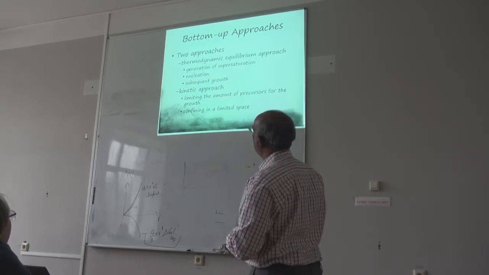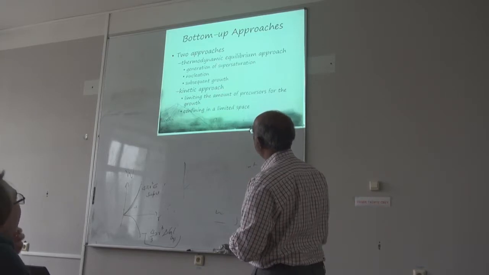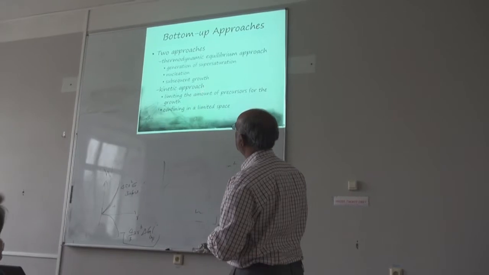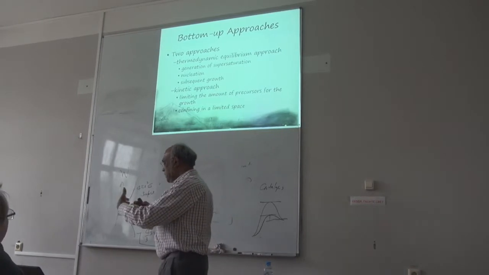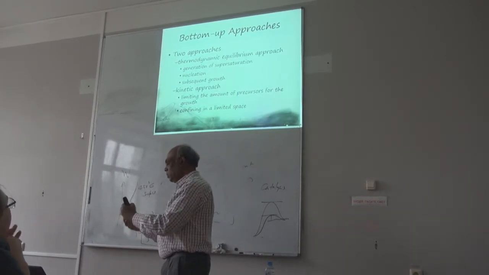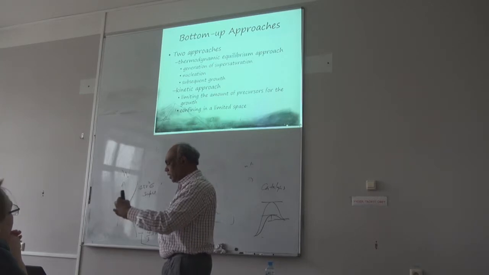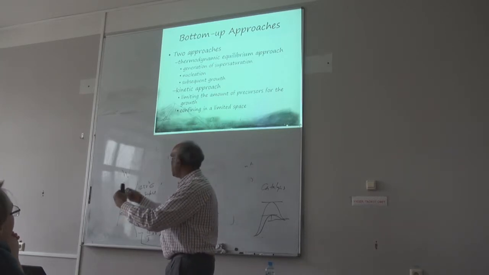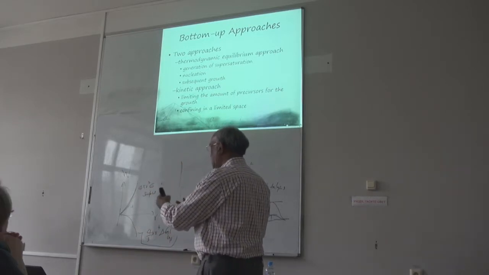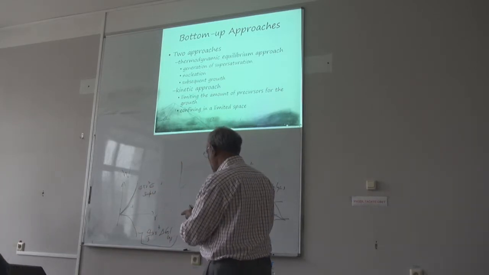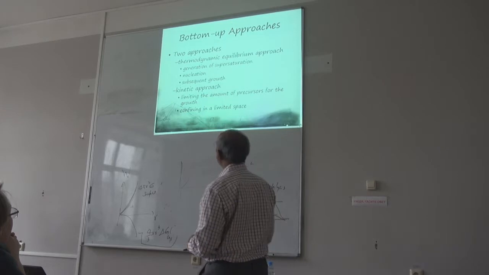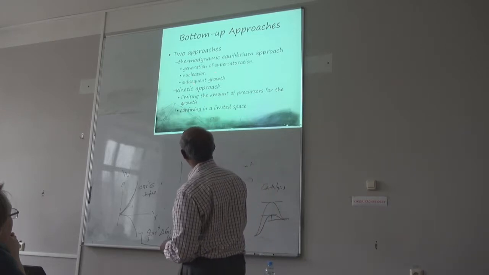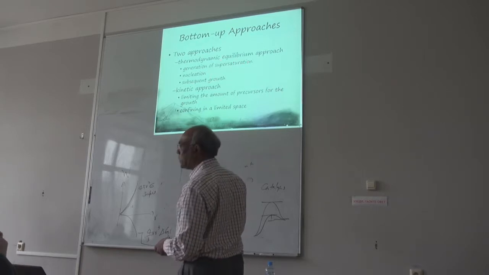Then there's another one that doesn't need the thermodynamic equilibrium, called the kinetic approach. In this one, it limits the precursor you use. That means if you add reactant 1 and reactant 2, that precursor has some limitations on the growth. I'm not going to talk too much about this one, so don't worry about it. Let's talk about only this approach. We are going to talk about the same thing, nucleation, growth, and also something called the supersaturation.